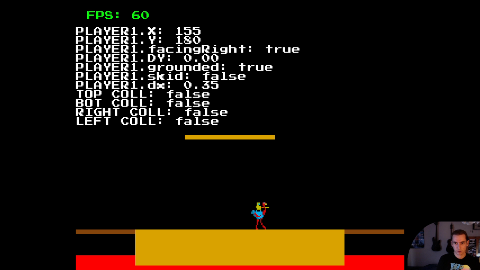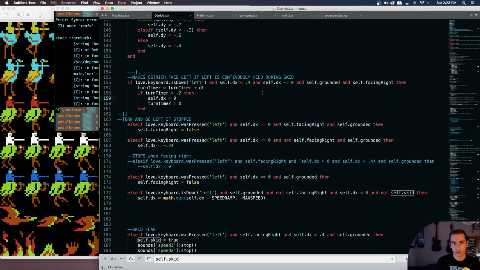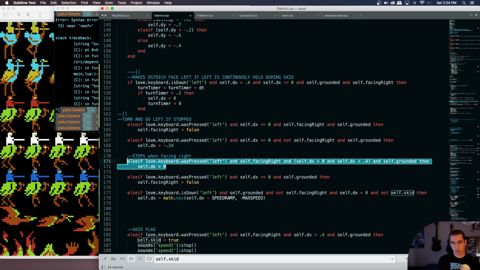We want it to set to 0 if it's just pressed, which is this one. First, if it just was pressed, so maybe this one just goes first.